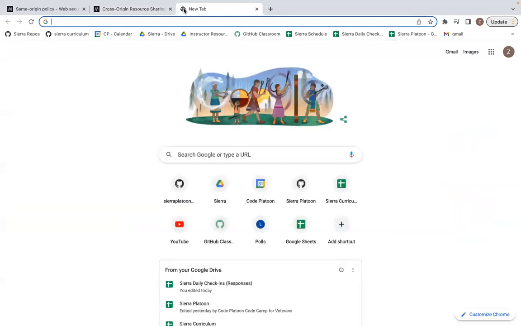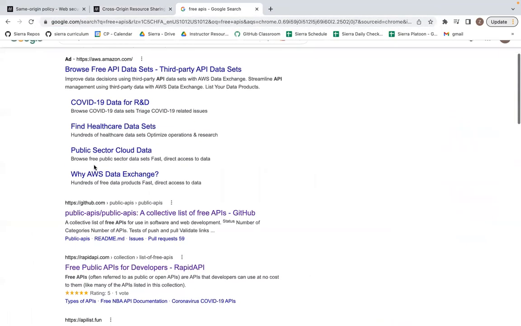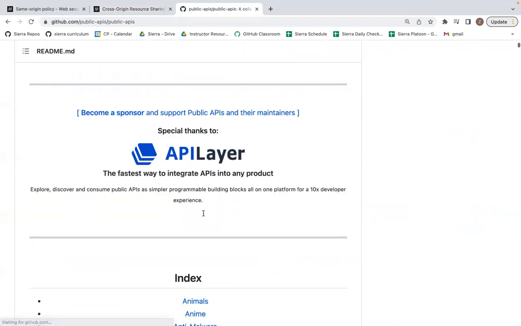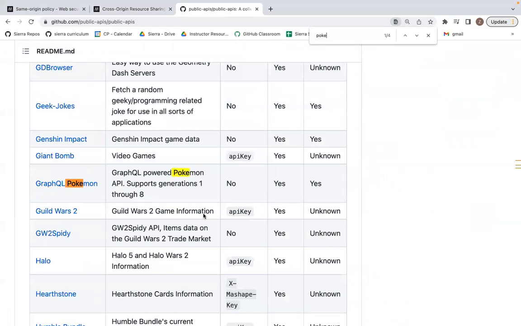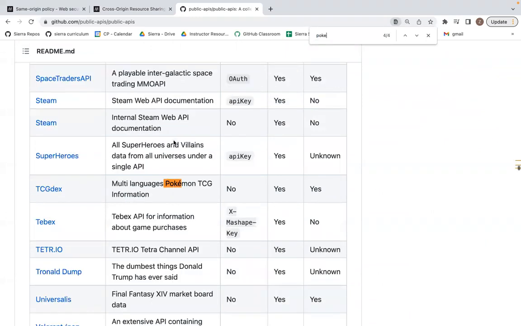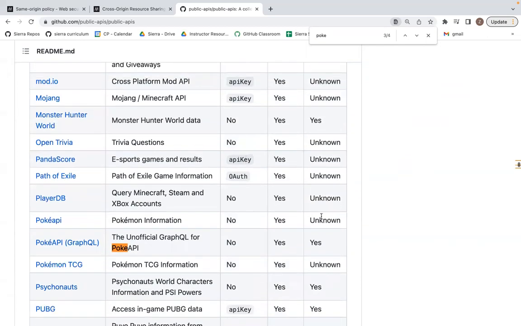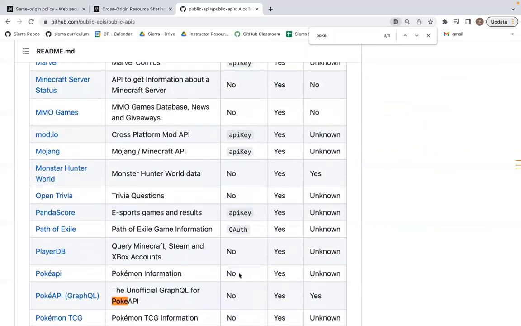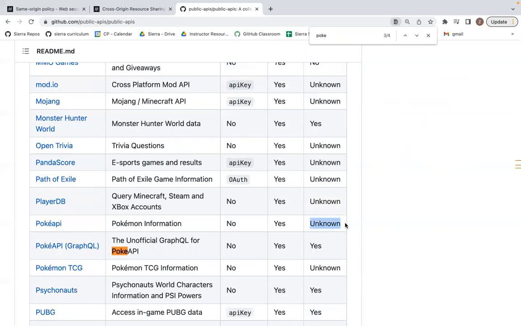So when we looked at the free APIs, I'm going to put the Pokemon one because we know that that one worked. This one, right? I think. Oh, this one. Okay. It says unknown. This column is for authentication. There was no authentication. This one is the CORS policy, so this would most likely be a yes.